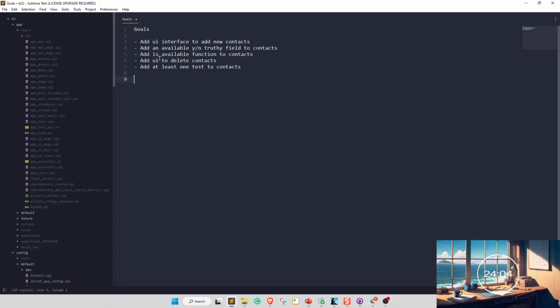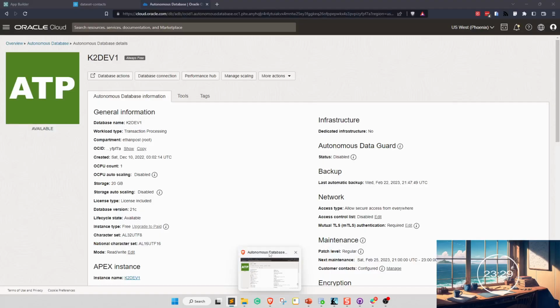So I've written out a few goals. I'm not going to try to be super productive, because I just watched a good video on the bad points of live streams, and I think they're all pretty much true. I'm really not able to focus when I'm talking at the same time. So we're not going to try to be super productive or anything like that. I'm not trying to show you how good I am at this. I'm just going to walk through what I'm doing and why I'm doing it.